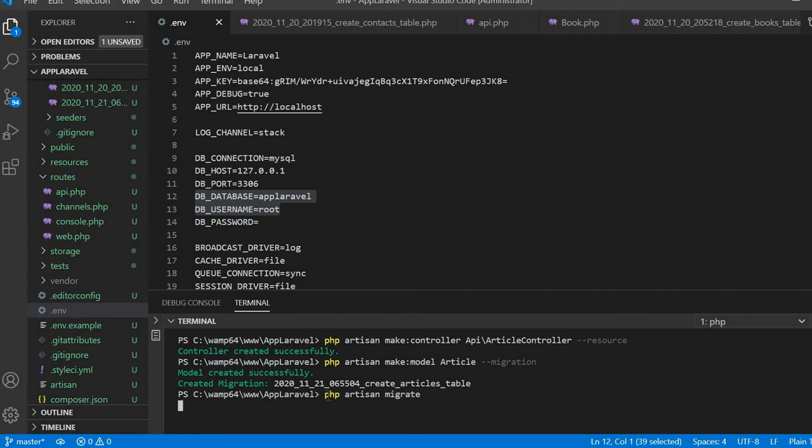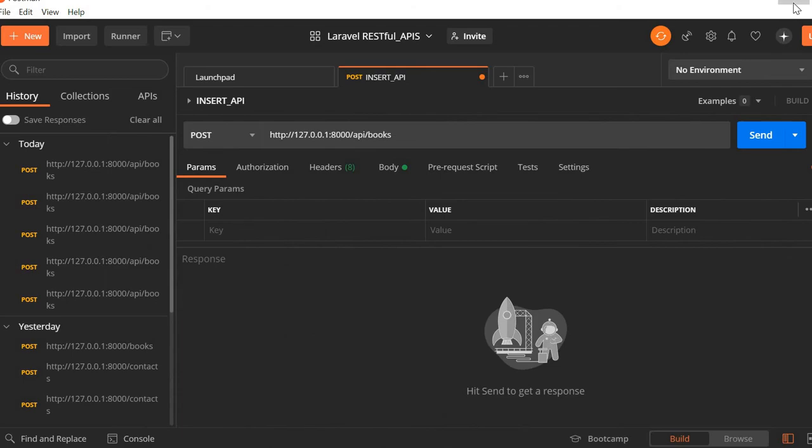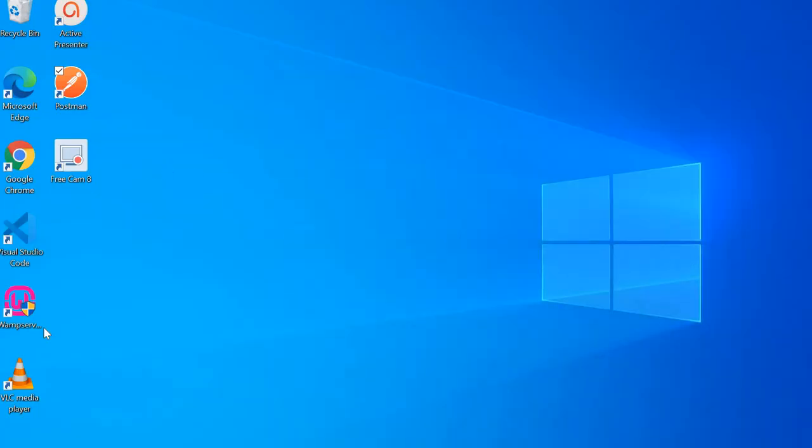Enter. So great. We have already migrated our database, and we have created that table in our database. It is opening. We will check once it has opened.